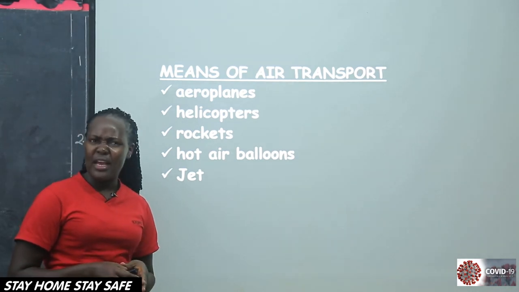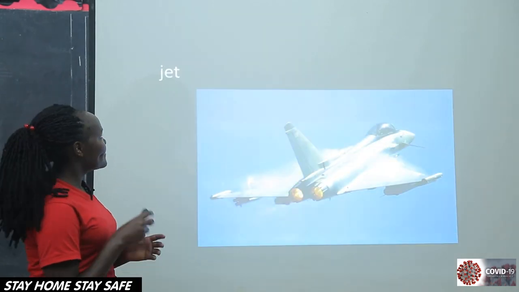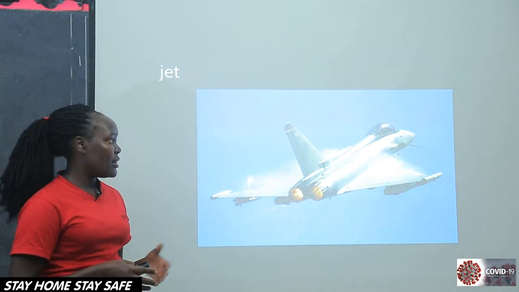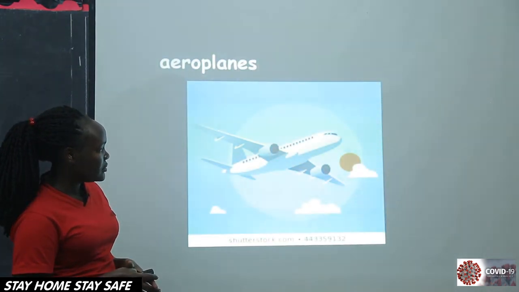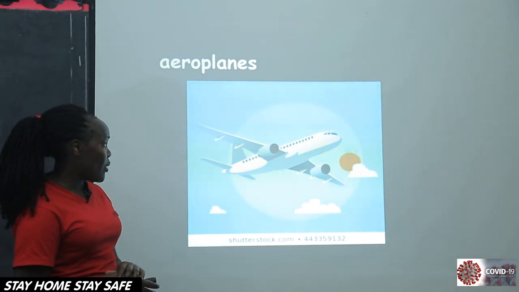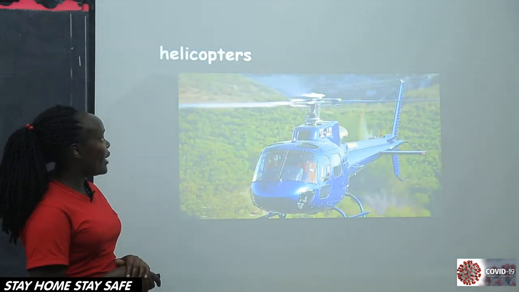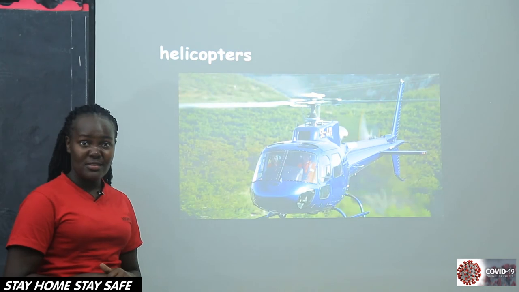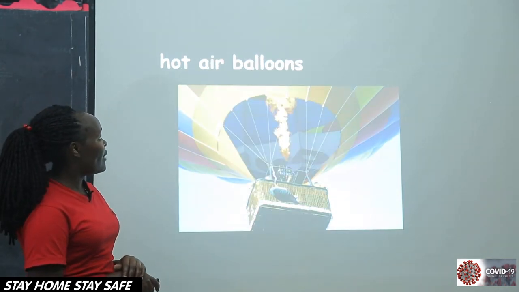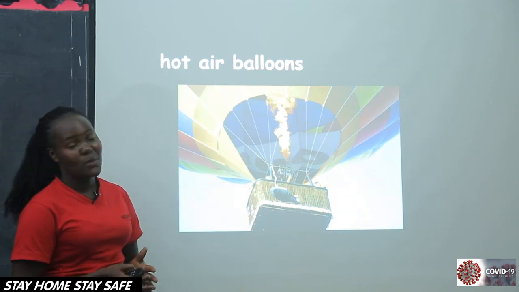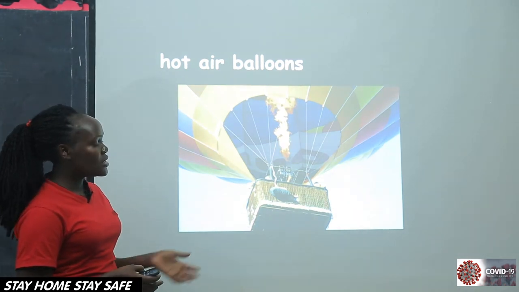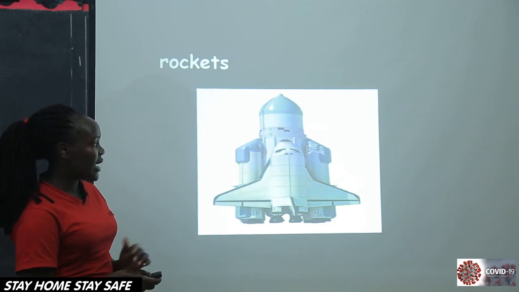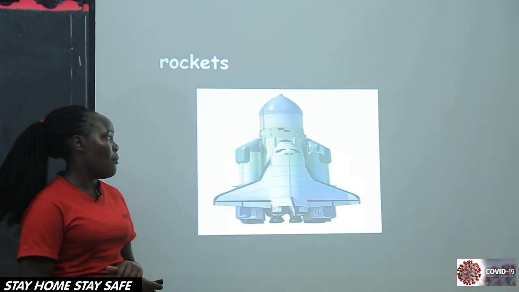Have you ever used some of these means of air transport? You must have enjoyed. That is a jet — have you ever seen such a means of air transport? Maybe that time you couldn't tell its name. That is one of the jets. We have the airplane — I think you have ever seen such, maybe you have ever traveled in one. We have the helicopter here in our picture, which you may have seen in movies or physically. We have the hot air balloon, which is in the form of a balloon — that is why it is called the hot air balloon. And lastly, we have the rocket, which comes in different kinds.